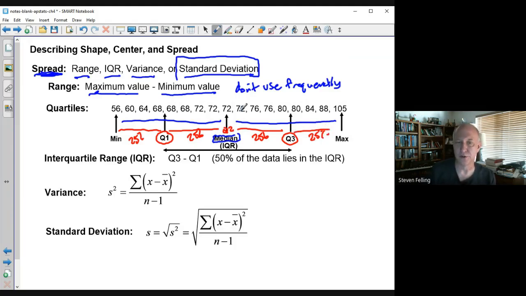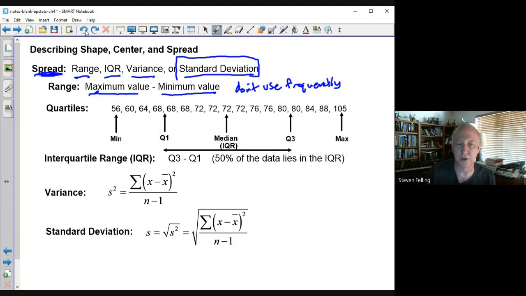Okay, so then if we want a measure of spread, what we can do is say, all right, now that I've got these quartiles defined, let me kind of back those off again so we have a little bit cleaner picture. Then what you can do is say, let's just look at the first quartile and the third quartile.